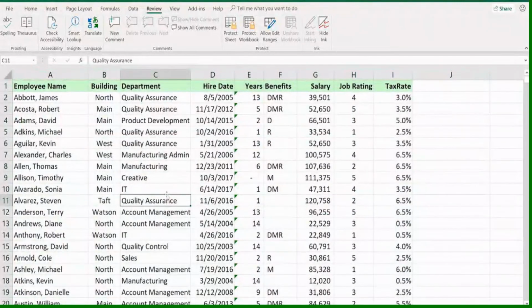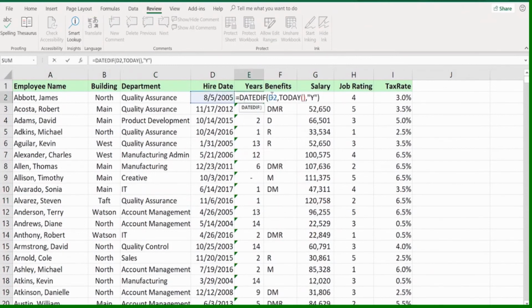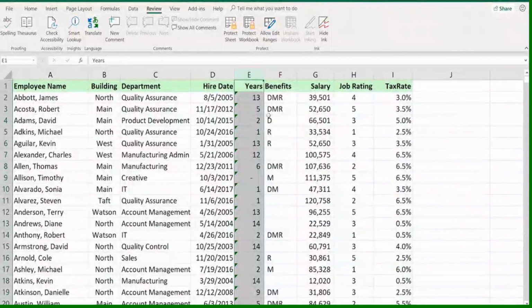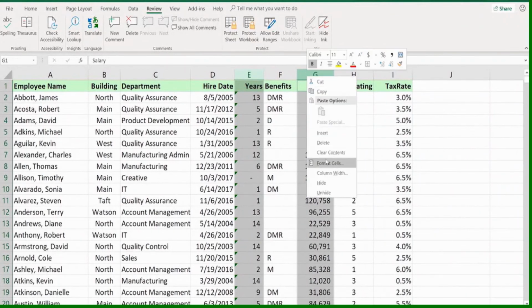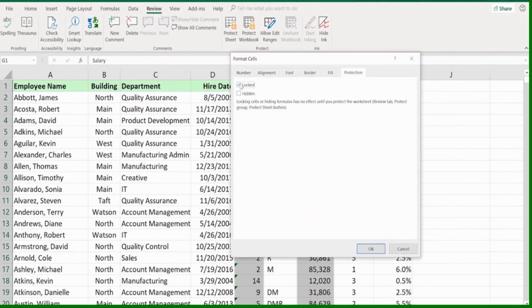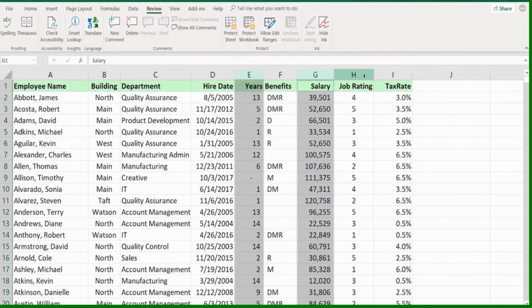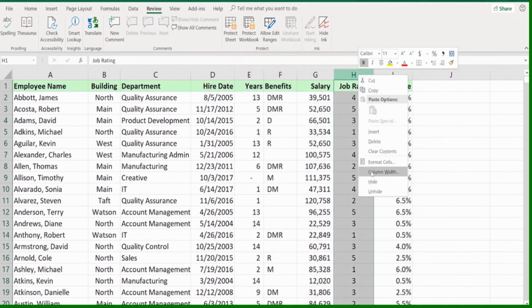Now we're going to lock some, meaning we don't want any changes in the following columns. Column E has formulas. You don't need to know the details right now, but it's based on data in column D. We're going to be locking column E, and now I'm holding down the control key. We're also going to be locking column G. We don't want anybody typing any salary changes there. And let's say column H is maybe even more sensitive. We don't want that visible. So we've got these two columns selected. Right-click, Format Cells. Let's lock these. But for column H, I'm just going to right-click on column H alone and hide it.